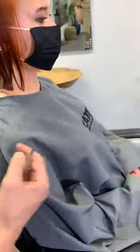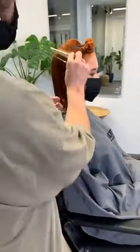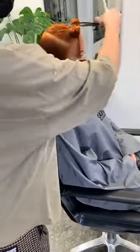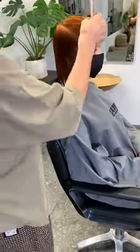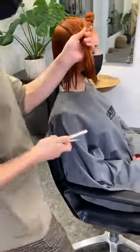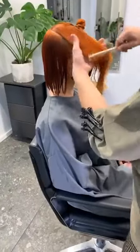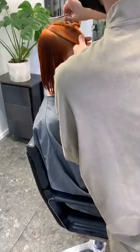I hope that makes sense, guys. I hope that helps out. It's a really fun technique, and it also makes your life much easier when you're trying to cut lines into hair. That's easier on the wrist, I think. Yeah, exactly. If you cut a lot of hair, you never know, you might get carpal tunnel or something.